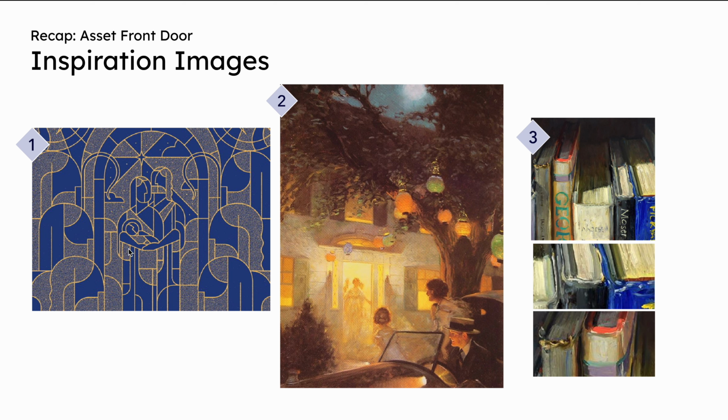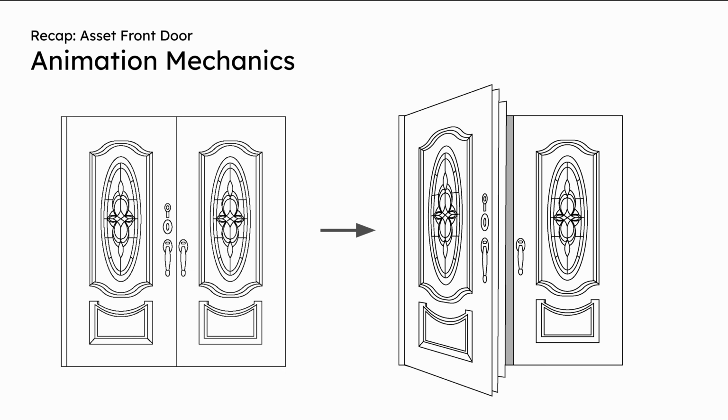And this is the reference for the stained glass section, so Art Deco. This is a reference for the feeling I want to have with the model. And number 3 is the painterly style that I want to take inspiration from in how I'm going to create the textures on this model.